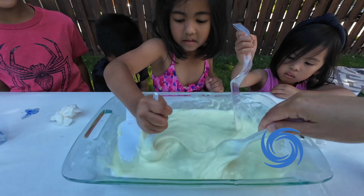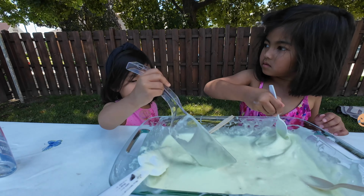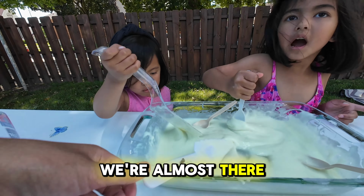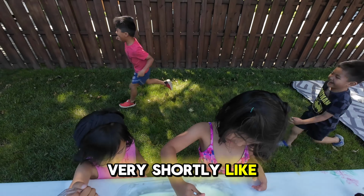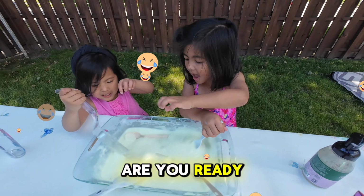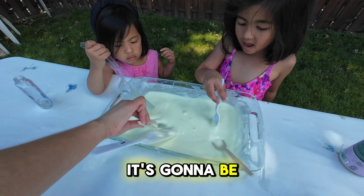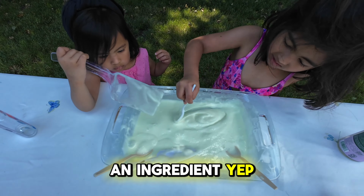Like this. Like that. It's almost there. We're almost there. How many more minutes? Very shortly. Like 10 seconds. It's happening into the slime. Pick it out now. It's going to be mixed with a spoon. And that's not an ingredient. Yep.